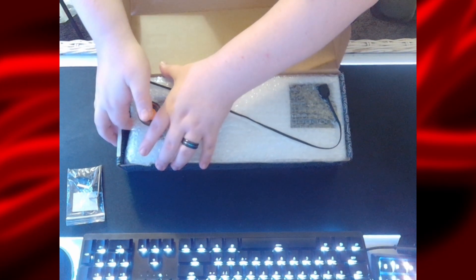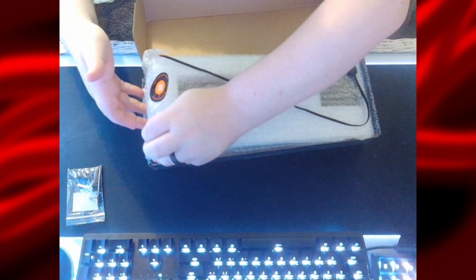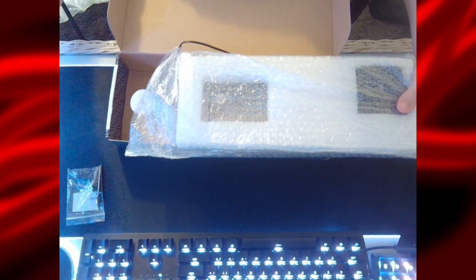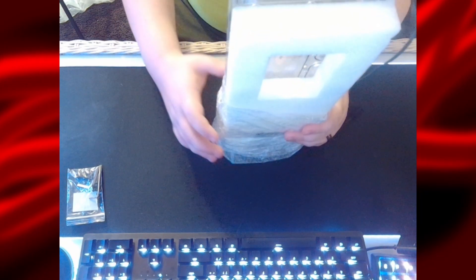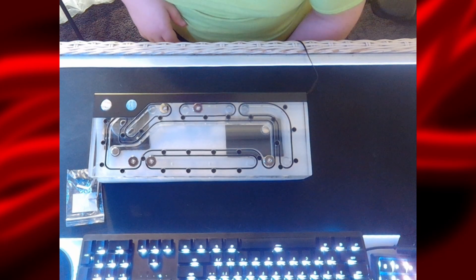Now I'm going to pull this out. That is so heavy to get out — I'm trying to grip it without breaking the box, because I want to put it back in after until I'm ready to actually build with it. There we go. I'm going to move the box over to a safe place and just slide down the bubble wrap. Oh, that is so nice. And voila — that is way better than I thought it was going to look, honestly.